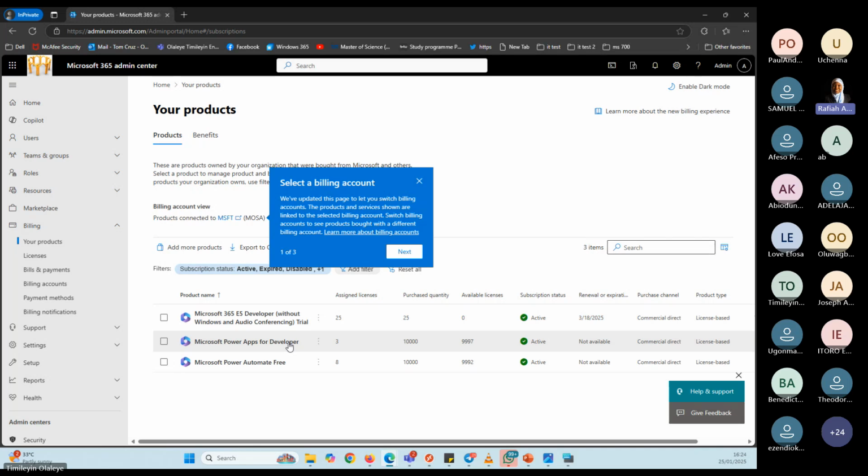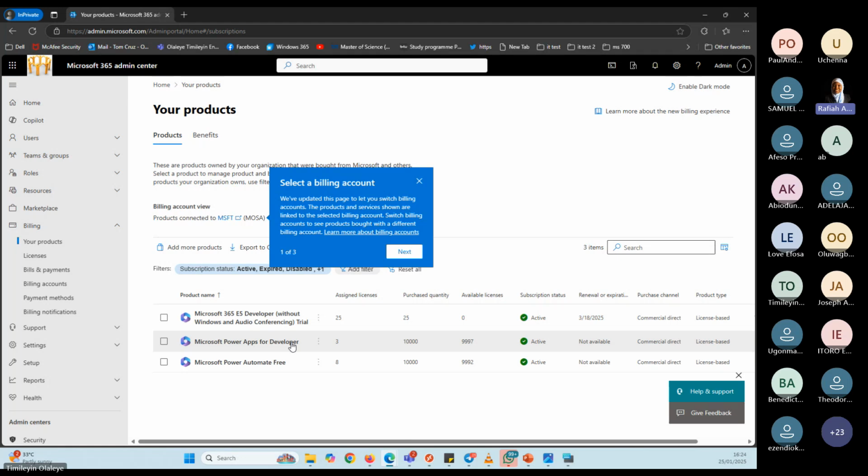So with M365 subscriptions, you have the monthly billing frequency and you have the yearly billing frequency. When you're doing the monthly, you're just paying for a month, and when it's yearly, you're paying for the whole year.